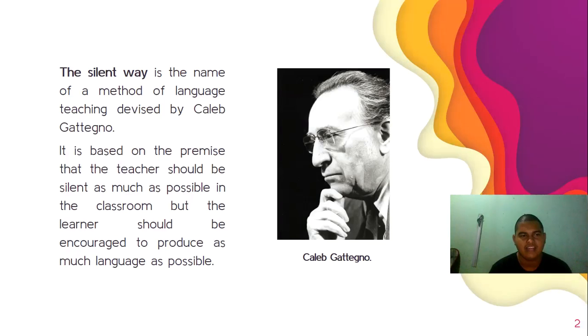The Silent Way is the name of a method of language teaching devised by Caleb Gattegno, who is the creator of this method. This method is based on the premise that the teacher should be silent as much as possible in the classroom, but the learner should be encouraged to produce as much language as possible. Here we have a picture of the creator of this method.